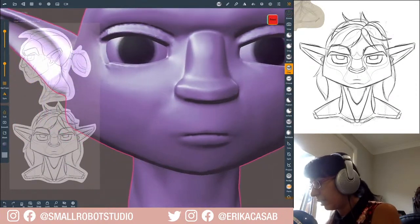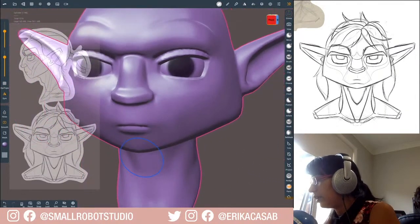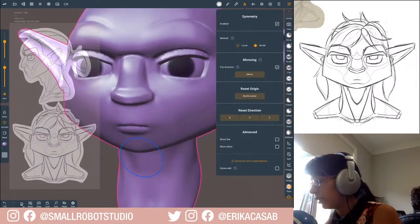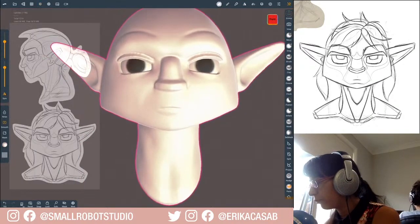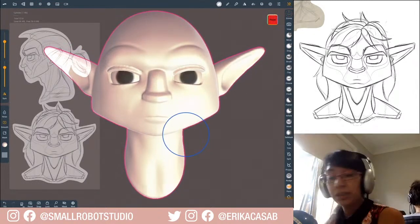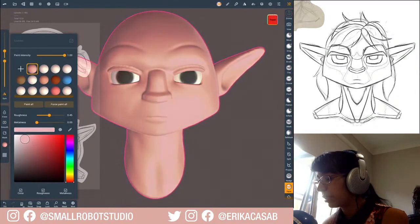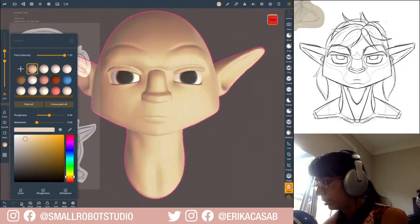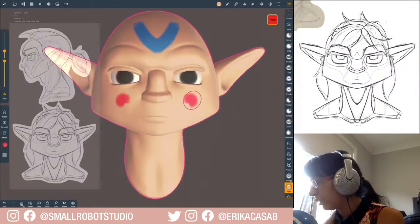And something about the set is that I made matcaps for painting, like this one, which is part of the free ones. So it being white, the modification it does to the colors that you add is going to be minimal. So let's choose this for the skin, and force paint all. I'm just gonna add some markings, like the Fierce Deity Link that has this thing over here, and just some steely thing.